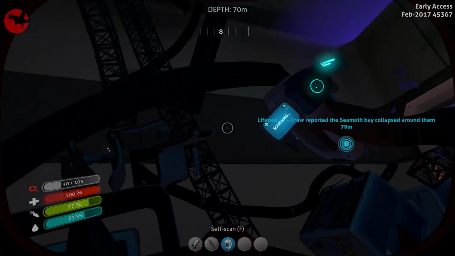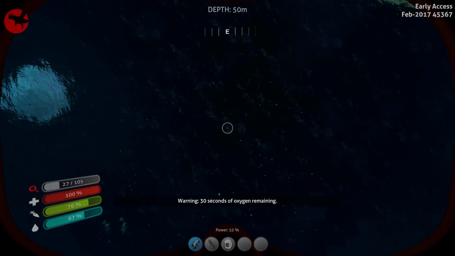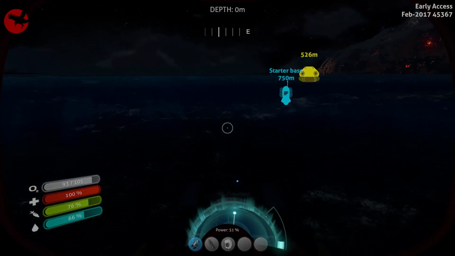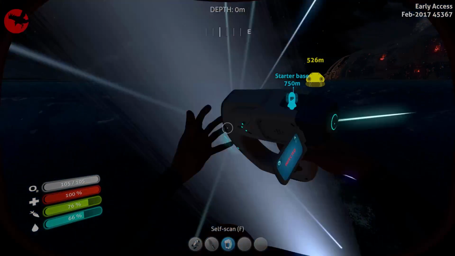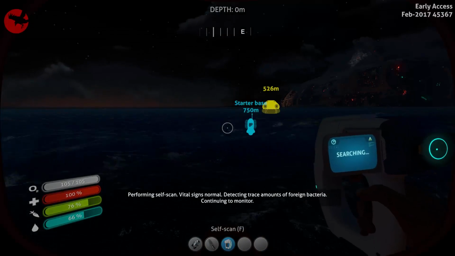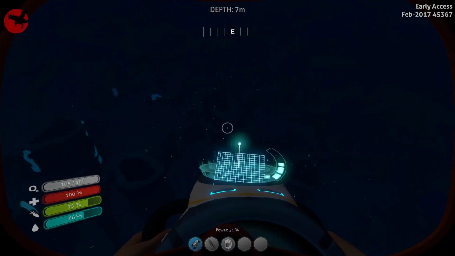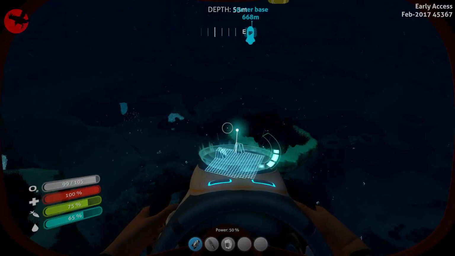I just have to get to the surface. I'm a little curious what that self-scan is. Vital signs normal. Detecting trace amounts of foreign bacteria. Continuing to monitor. That's probably something with the new update.